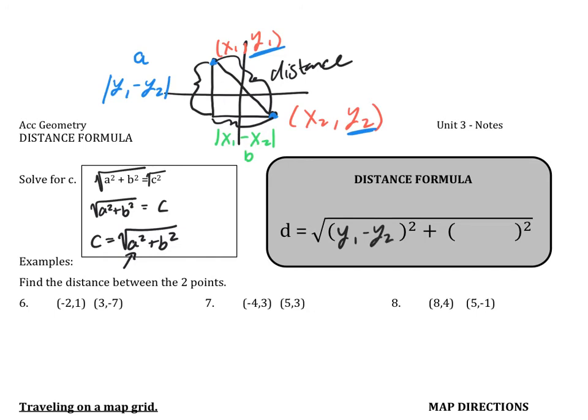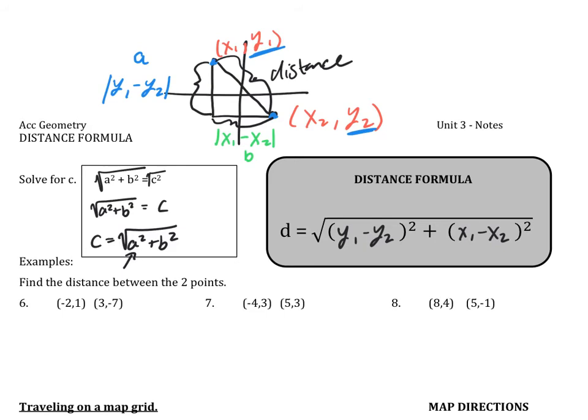Now I can drop the absolute value because I'm going to be squaring this number. And anytime we square a number, we're always going to get a positive end result, right? Because squaring a number is just multiplying it by itself. So a positive times a positive is a positive, and a negative times a negative will give us a positive. So we don't have to worry about the absolute value when we're plugging this into the distance formula. Okay, and last piece, we said B is just the difference between our x values. So that's x1 minus x2. And now we have our distance formula.